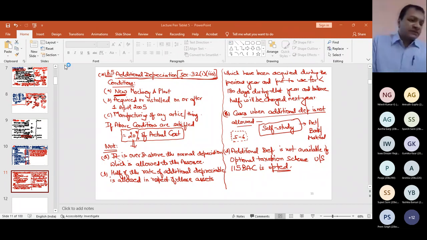It is given on page number 6.7. Those who have my book, please don't see the solution, only see the question. Others, if you don't have the book, please take a screenshot of this page which I am showing, page 6.7 example.